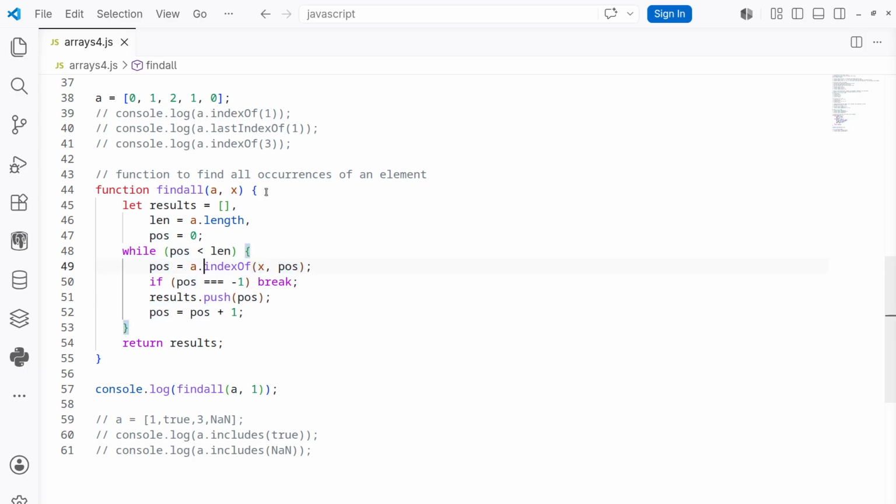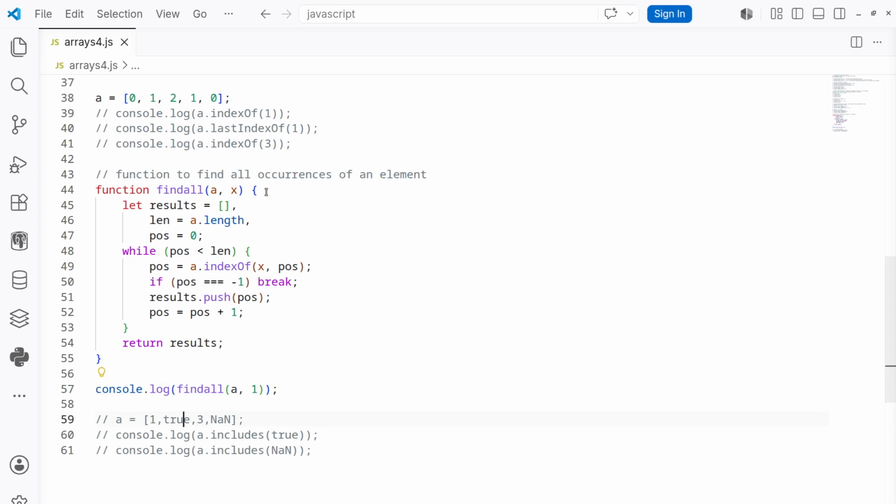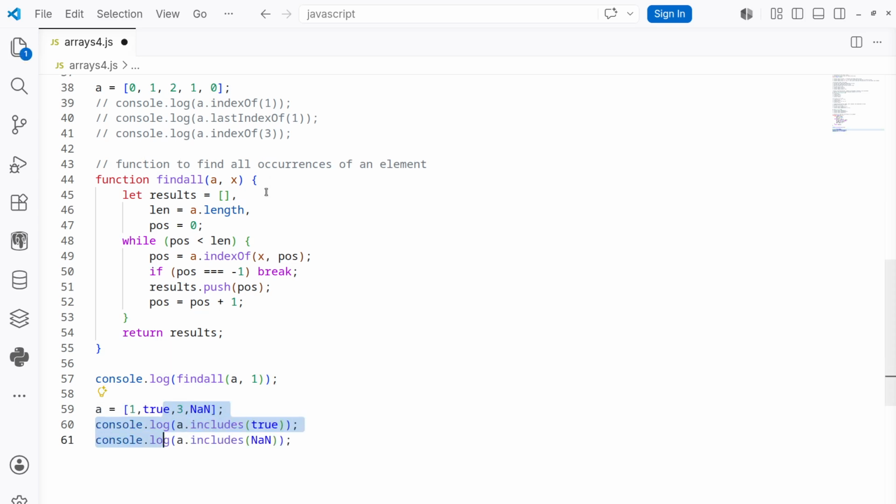We push the position of the found element in the results array. Then we increment position by 1. So finally, we return the results, and it will be the array which will be the indexes of the elements. So for 1, it will be 1 and 3.